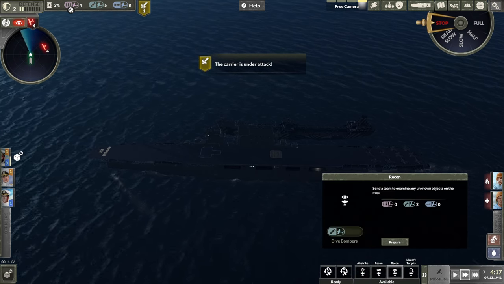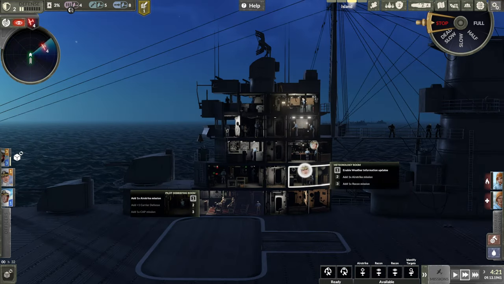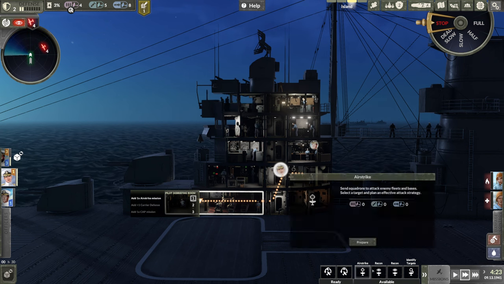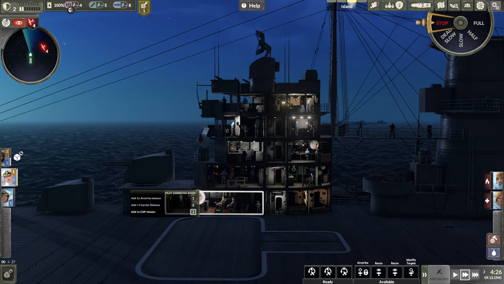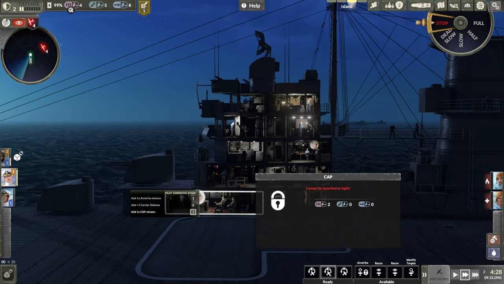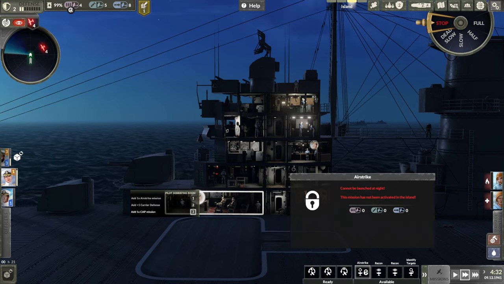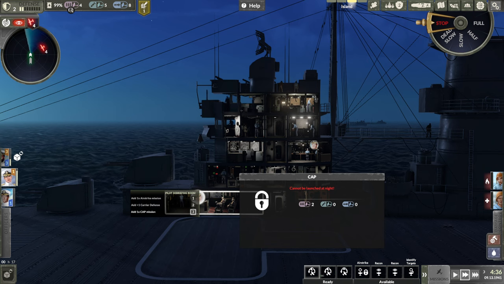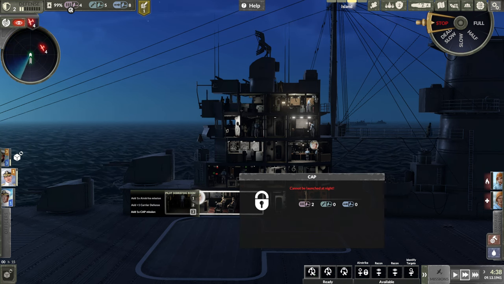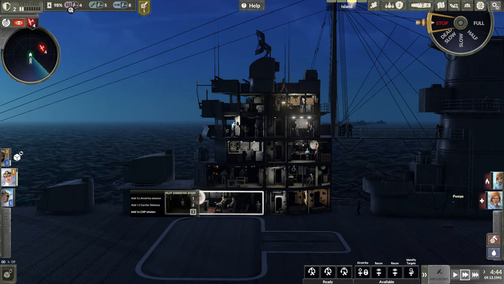4:10. Carrier is under attack. Awaiting orders. Roger that. I think I need a cap mission. Cannot be launched at night. How have they attacked me then, if we can't launch at night? How come they can launch so much quicker than us? Awaiting orders.